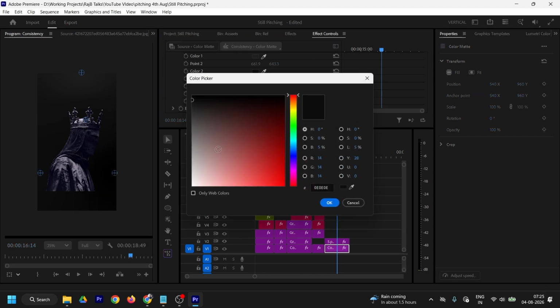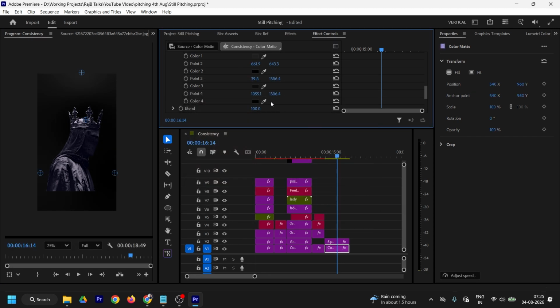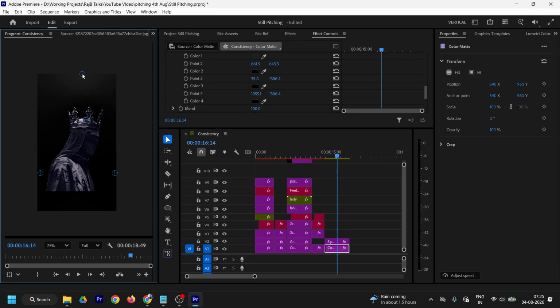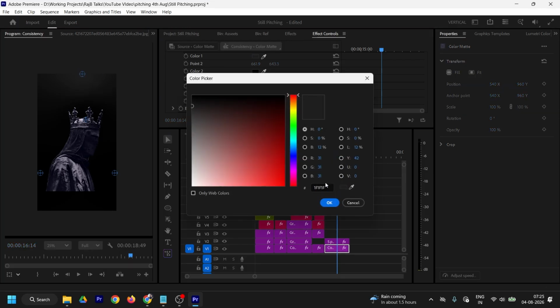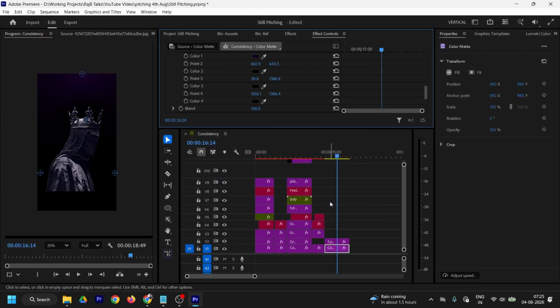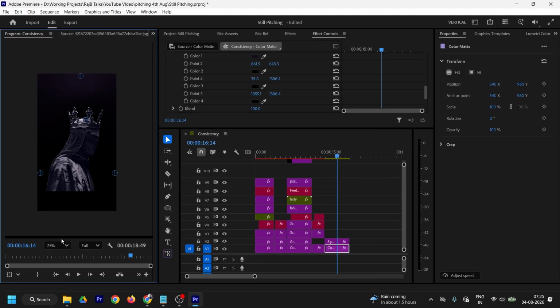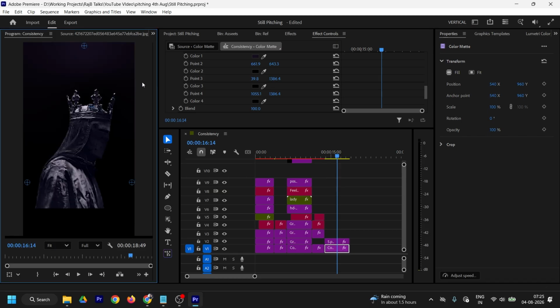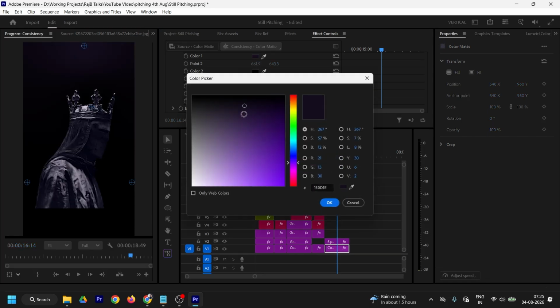And for all the other, take it full black. And how about let's take this one a little bit purplish, like this. Let's take this one. So you can see the vibe, like the light is coming from the top.